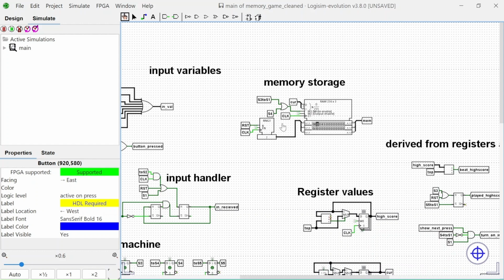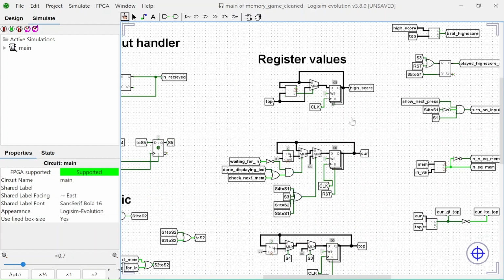Depending on what state or state transitions there are, a random number will be written to memory at address cur. This only happens at either S4, which adds a new move, or S3 to S1 to make memory at address 0 be random when the game restarts.